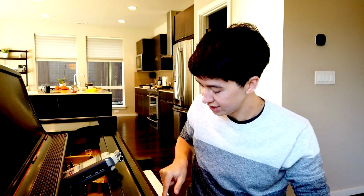You set down a piece of music and I look like a deer blinded by headlights. But once I can get to that point where I can play it up to speed with the music, then normally it's pretty much memorized. Maybe there are people who can memorize fast and have the music in front of them and they can play it immediately. Good for them. This is not me. So that's how I go about that. So I start by learning the notes. Slow and tedious process. I'm counting ledger lines. C, D, E, F sharp. And then eventually when I get to the point where I can play it up to speed, I'm at the point where it's memorized.